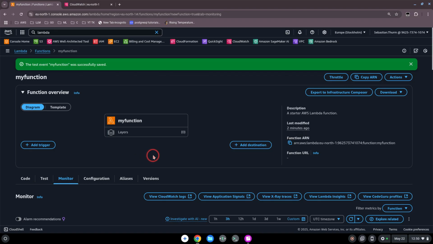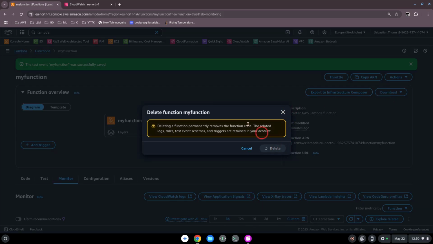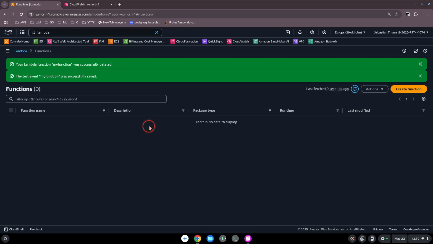So that's actually it. In a normal way, when you want to get rid of your function, you can go here to action and then delete the function. And in one of the next videos we will do something more, because this is a simple example. We will then move an object from S3 to another bucket and something like this.